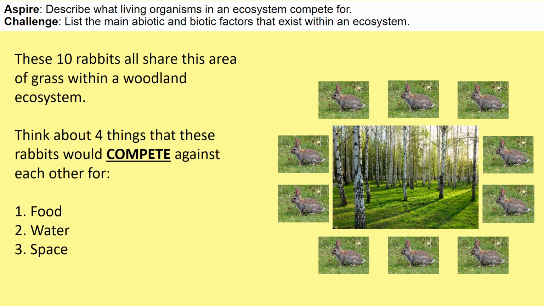The fourth thing that animals compete for is a mate. Animals all want to be able to find a mate to successfully breed and produce offspring, and then their species does not become extinct. Now, these rabbits would easily be able to find a mate because it doesn't look like there's much else living in that woodland from the picture. But in more endangered species where their numbers across the world are very low, sometimes human interventions and breeding programs do allow those species to meet and to form those bonds so those species do not become extinct. So the four things that animals compete for: food, water, space and a mate.